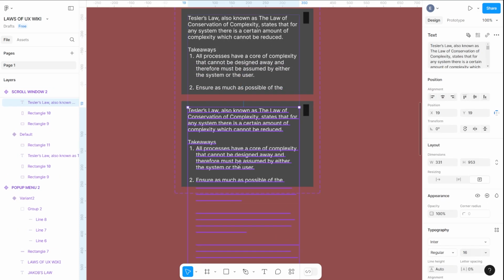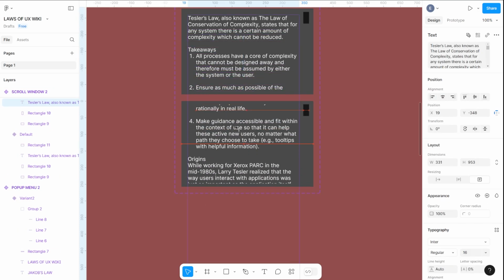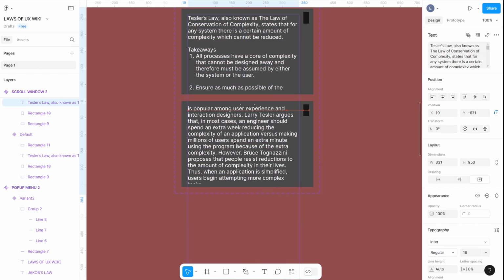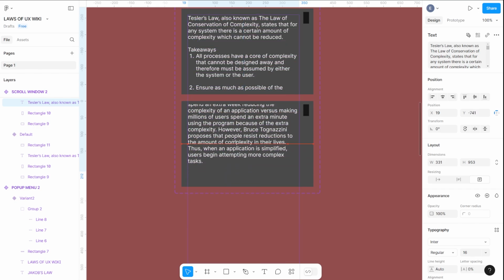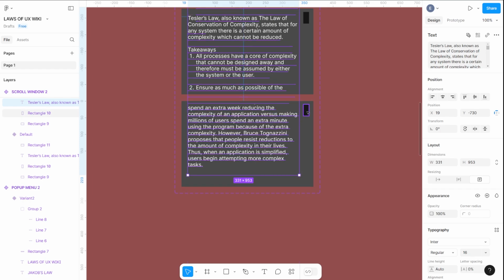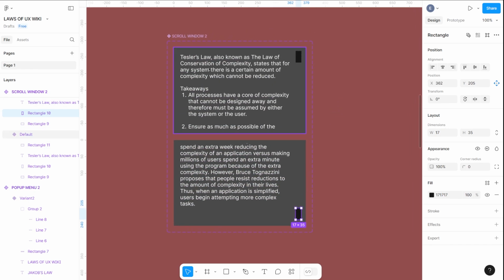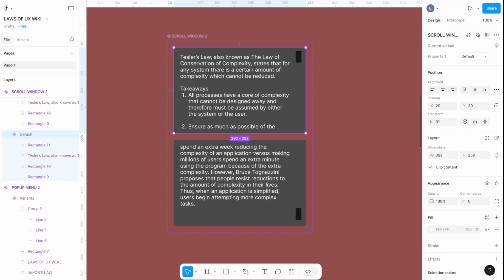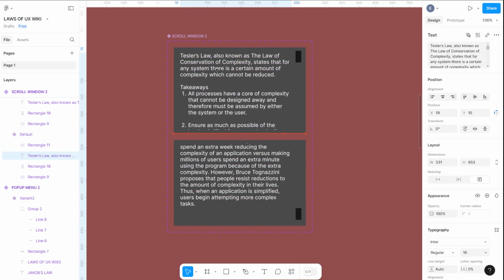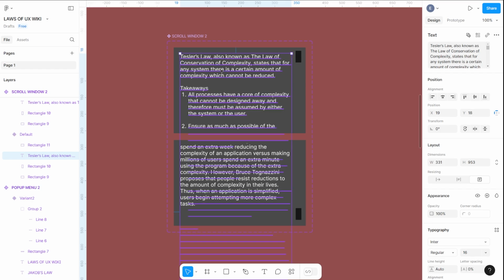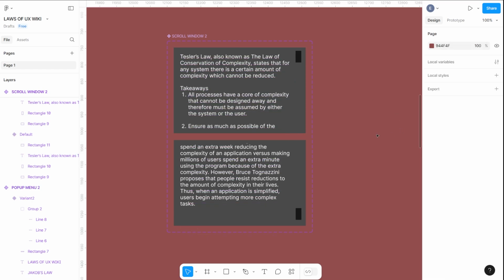Whoops. I hate that part. So I actually have to scroll. Let's scroll it to the bottom. And I'll bring it up a little bit past. And then we'll bring this guy down. So that is, you have scrolled to the bottom. And in Scale, that'll function like that. Okie dokie. And Tesla's law here. No, I don't need to mess with that. Okay, so that's it for just 2 states.